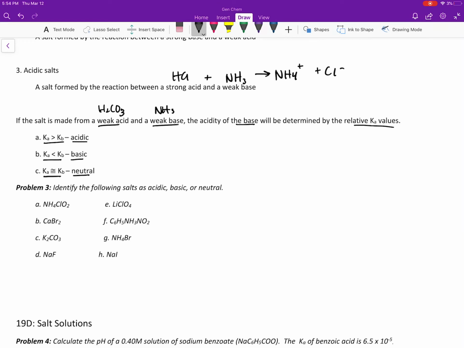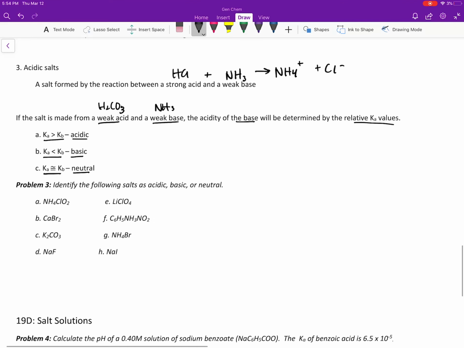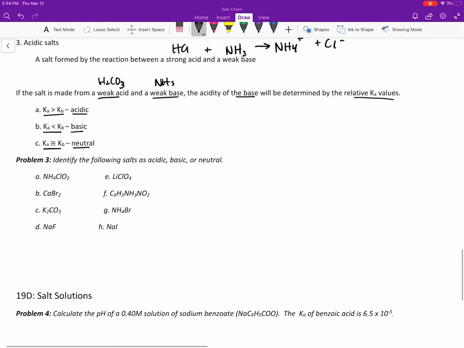So the first thing to do, and we'll make this our last thing that we'll do today, is identify the nature of our acids and bases, our salts, and then determine where they came from. So if we're looking at A, this is NH4ClO2, and if we're thinking about the ions, they're going to break apart like this, ionic in solution, so they're going to become cations and anions.